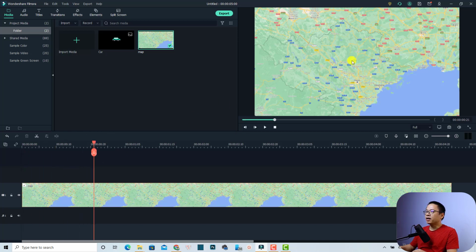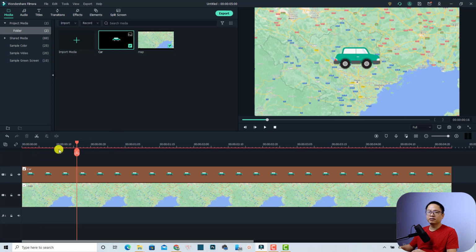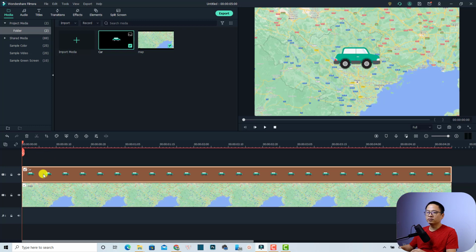And now I want to animate a car here. I will put the car at the center and move it to the corner and then move it in some direction on the map. Okay, so the next thing, we want to drag and drop this car onto a timeline. Now we have the car at the center of the map, and the first thing, we want to add keyframe to this car. So we are going to select the car here and then add the animation keyframe.